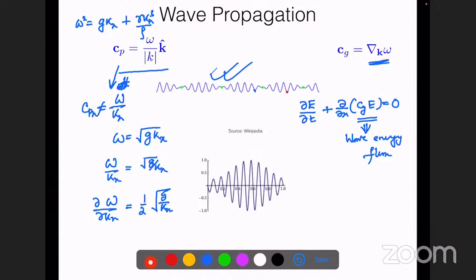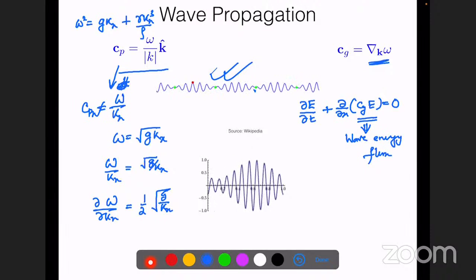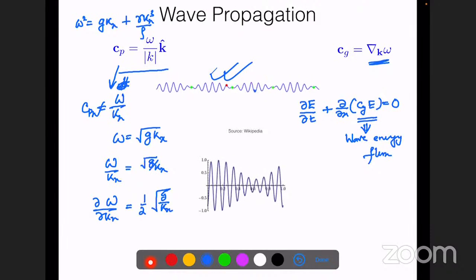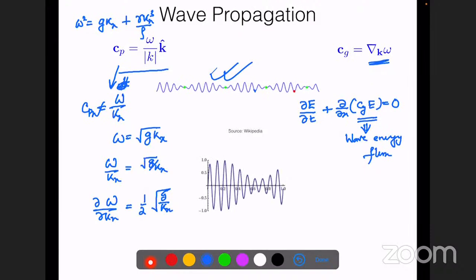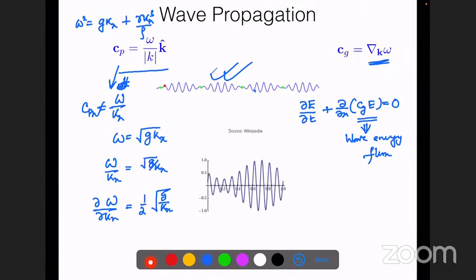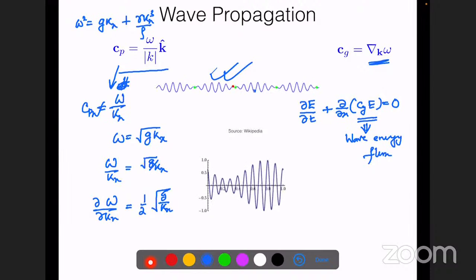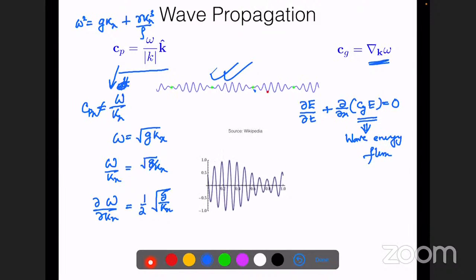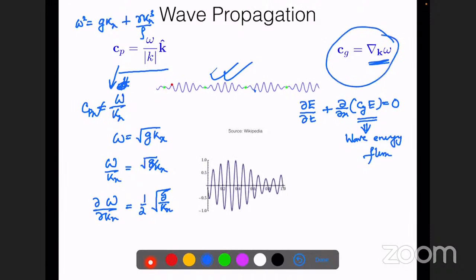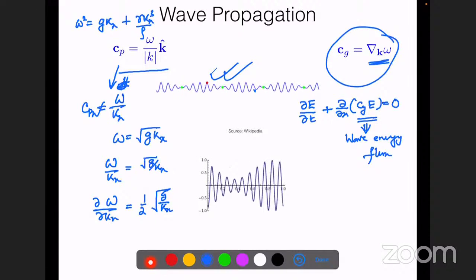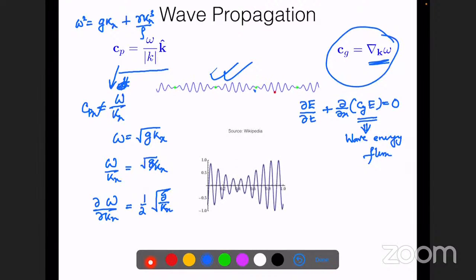If you just have a single degree of motion in the x direction, then I sum up 3 waves of different wave number and hence different frequencies. I can find out the speed of propagation for each of these entities. But when I sum them up and form the packet, it can move in a different fashion altogether. And the motion of the packet is actually governed by the group velocity. Does that clarify the difference?